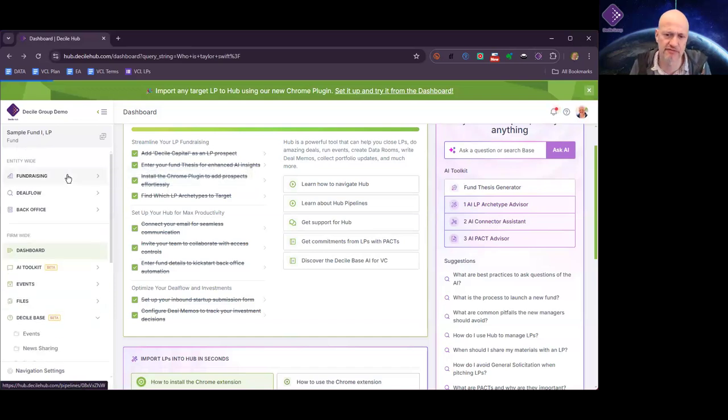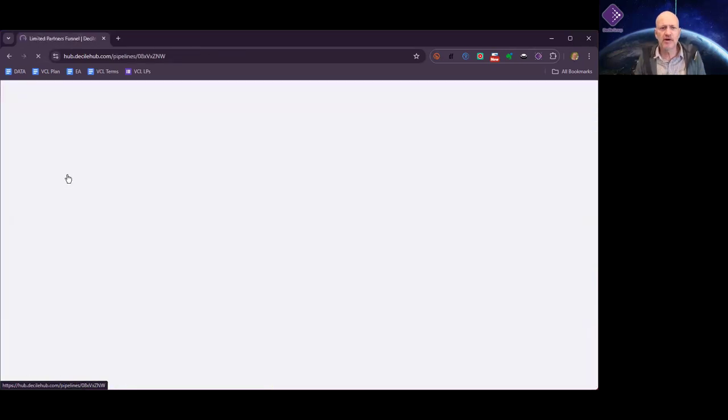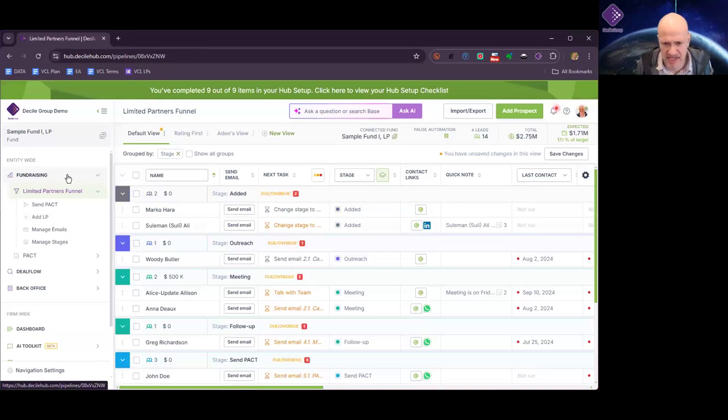I want to go back to the fundraising pipeline, and I want to cover some things that are really important for fundraising automation. All right. Before I go into stages and all this other stuff, one of the things that we do that's unique to us, but it should be, it's becoming pervasive in the industry, is we have something called PACTs.